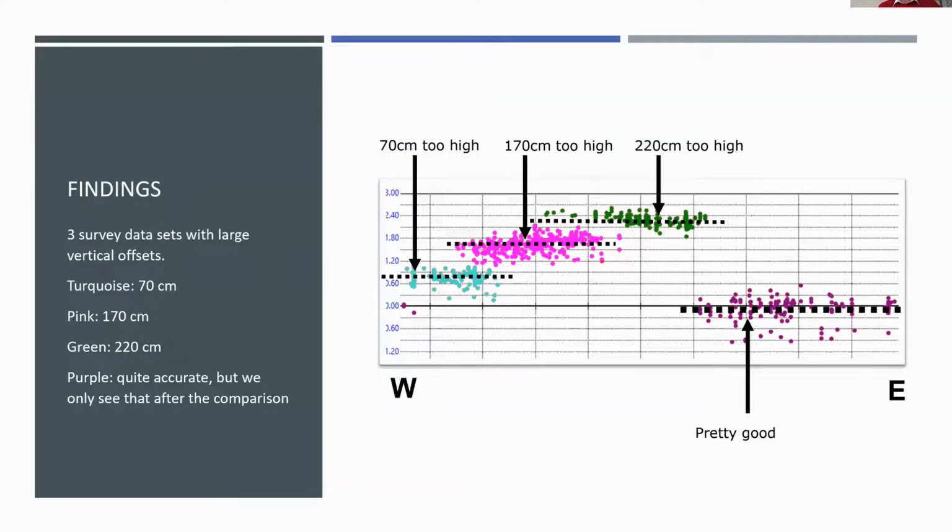This drill collar data is going to be used to inform their block model. You don't want your block model to be offset vertically 2.2 meters. That can be pretty dangerous, especially if the ore body is fairly thin. You could be digging in what you think is ore, but it's actually waste. Now you're sending waste to the plant or to the dike. That could cost you millions of dollars down the road.